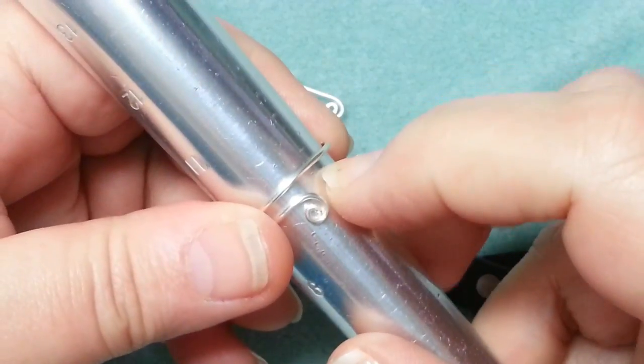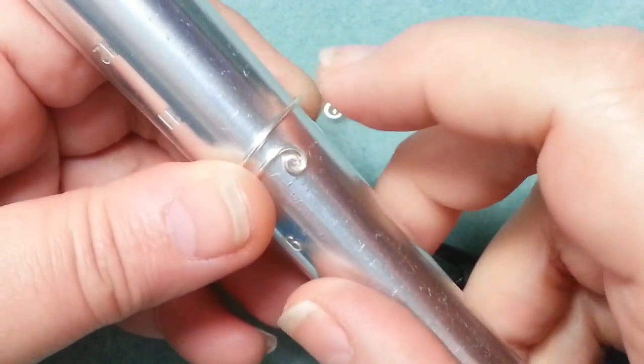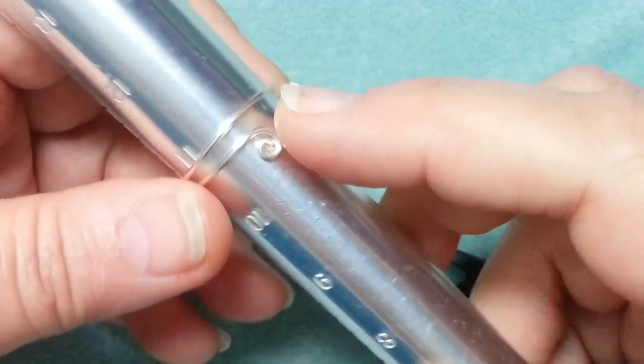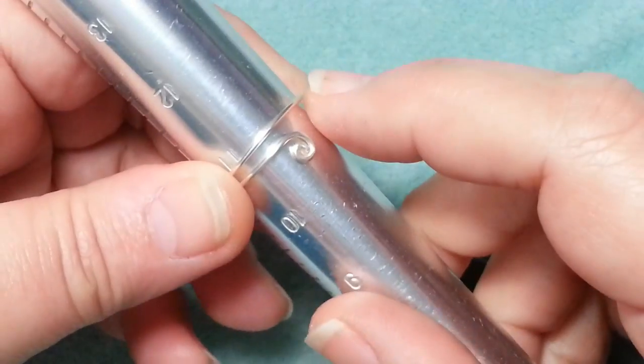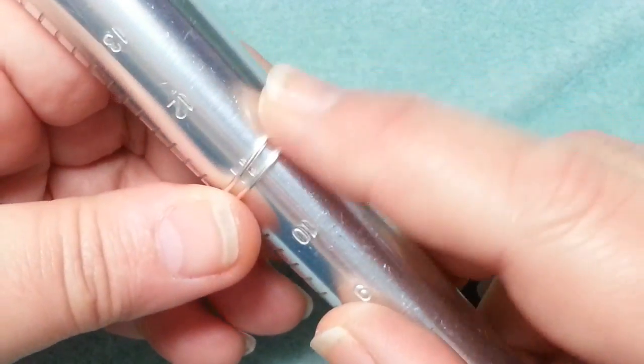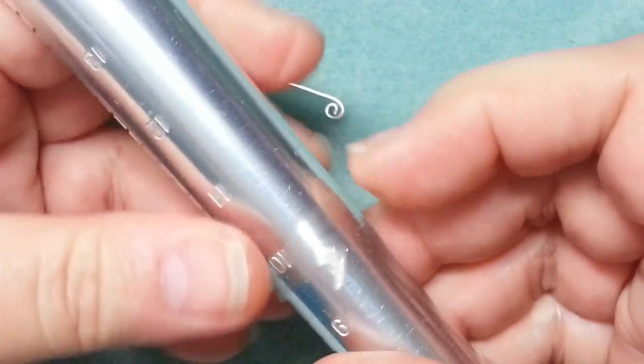And if you put beads on it that will have any sort of height to them at all, like fire polish, you need to make it a size bigger than you want it to end up being, because the beads will eat up some of the space against your finger and make it fit tighter. So I'm going to go to 11, make sure that I'm on there as tight as I can, and I'm going to take it off. And I'm going to do the same thing with the other one.